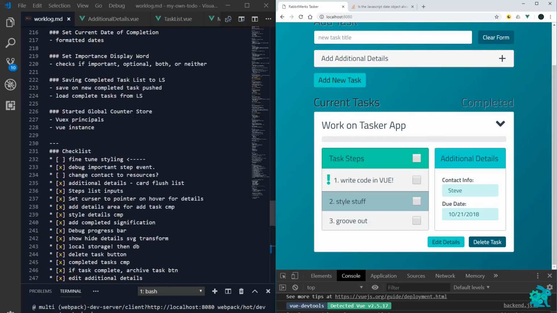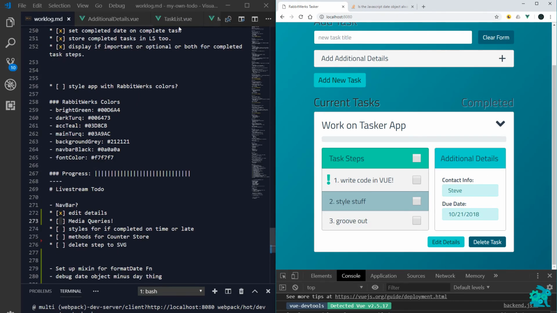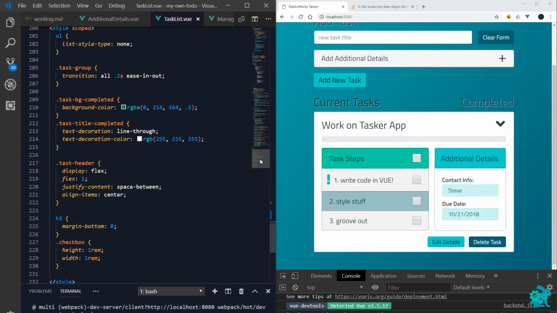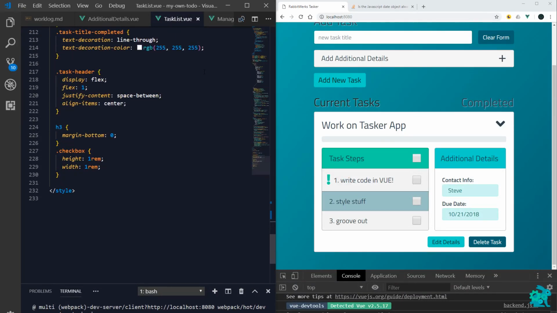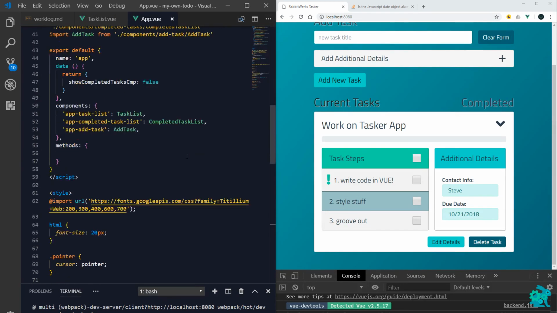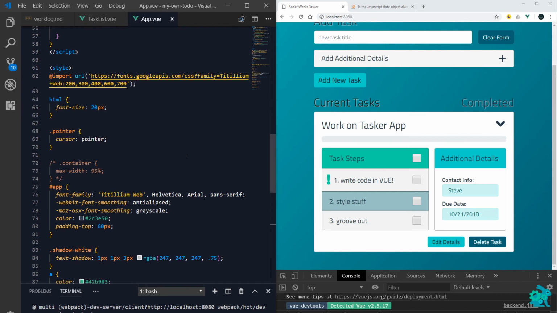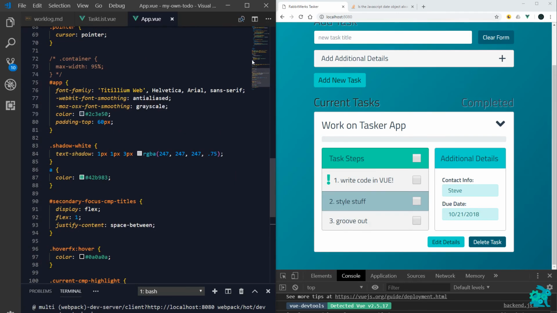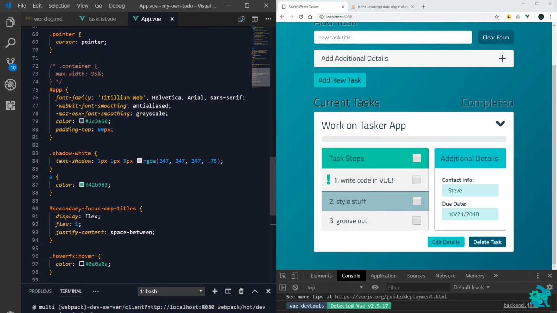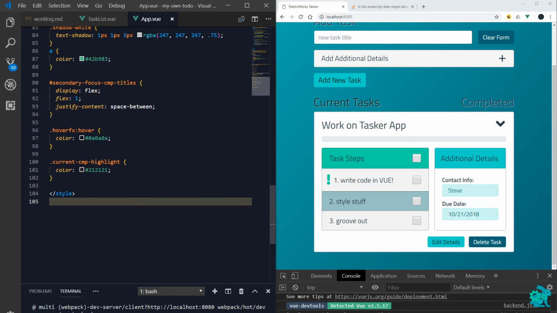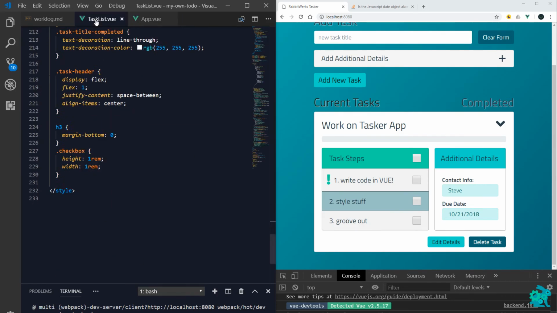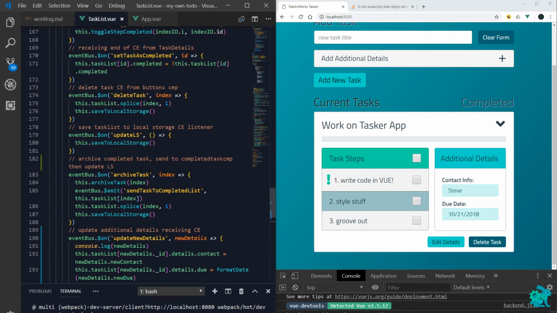So let's take a look at, is it this? We can close out these components. Stop with that, and okay, so let's look at our task list.